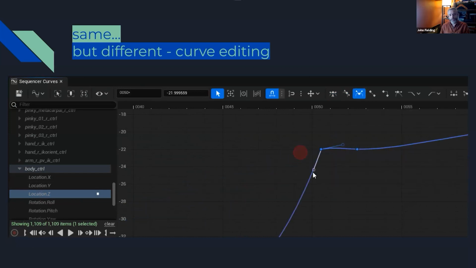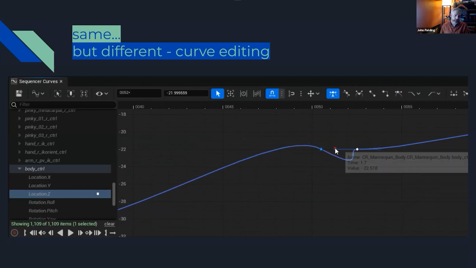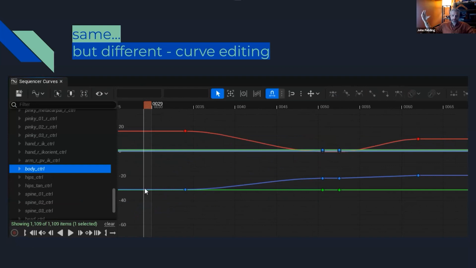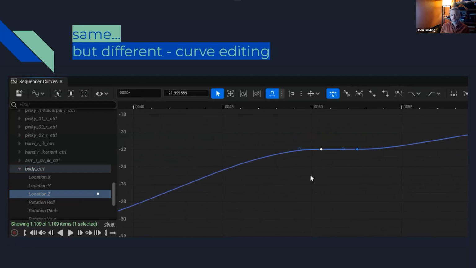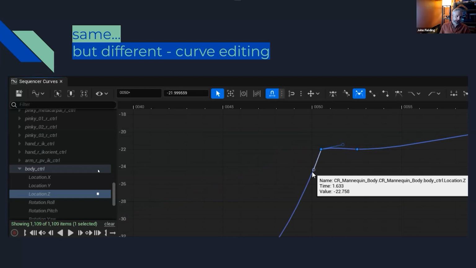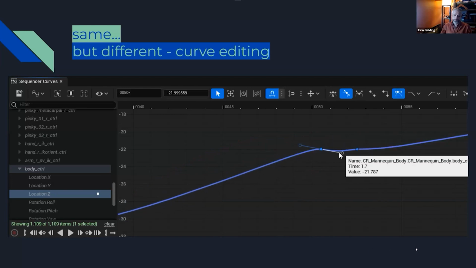But this is showing you can do all the same basics you need to do: select keys, set different tangent types, break the tangent types. One thing that's unique to Unreal is you can mix weighted and unweighted keys. Like in Maya, that's a whole curve option. Either the entire curve is weighted or the entire curve is non-weighted. But if for some reason you wanted weighted keys, or maybe you only needed one key that you just wanted to set weighted and pull the handle over, you can do it and mix and match on one function curve, which is pretty unique and cool.